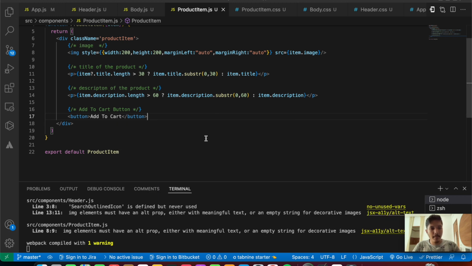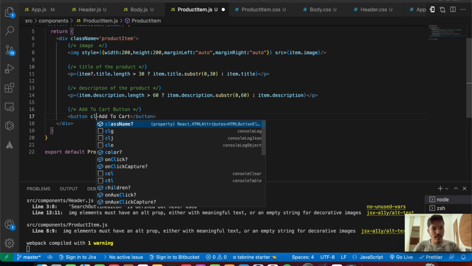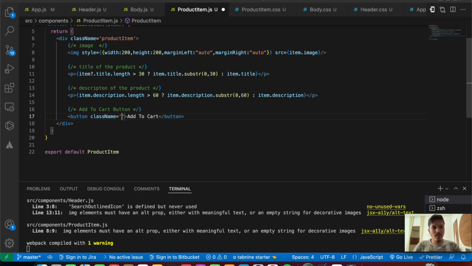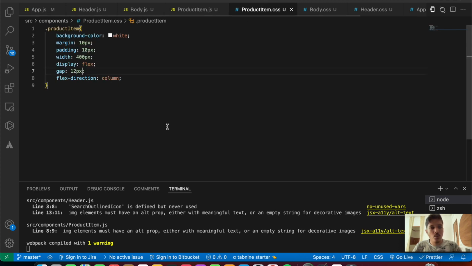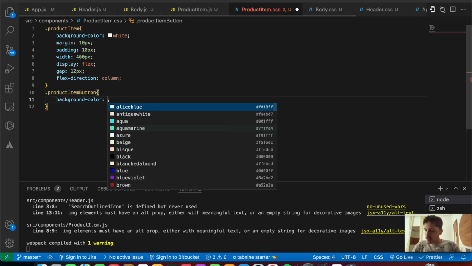Okay, save the file. So let's give the class name to this, not style, class name. So this is gonna be product item button. Okay, so let's pretty much copy this out, product item button, and let's come to our CSS file over here, and let's give the background color to this. So firstly, let me check out the background color.